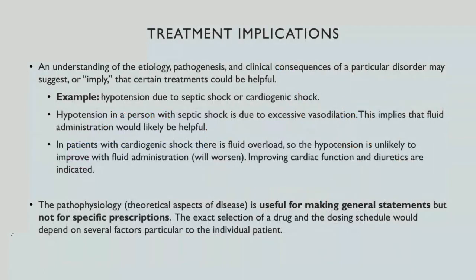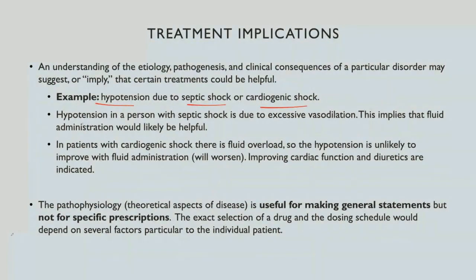And well, pathophysiology has a lot of implications for treatment, as I told you before. Because an understanding of all of this process for every disease is going to help us to decide what is the best treatment for the patient. What's the pathogenesis may indicate what is the best therapy. A patient may come because of a shock or hypotension. Hypotension may be due to, for example, septic shock or cardiogenic shock. The patient has an infection, or has a myocardial infarction.